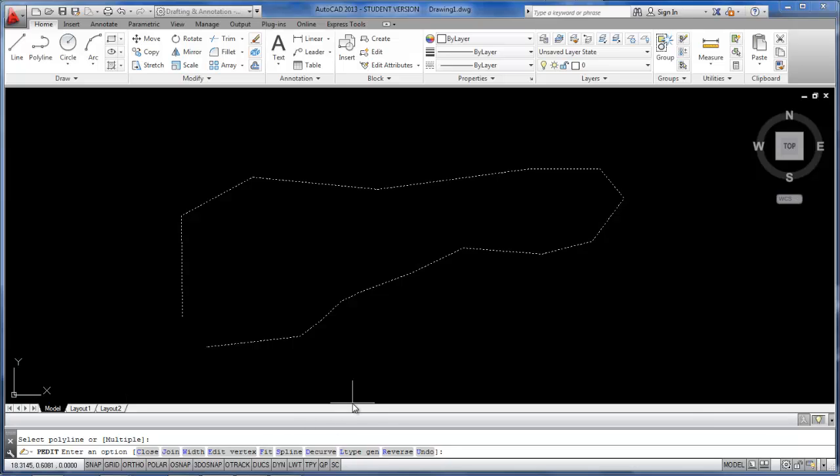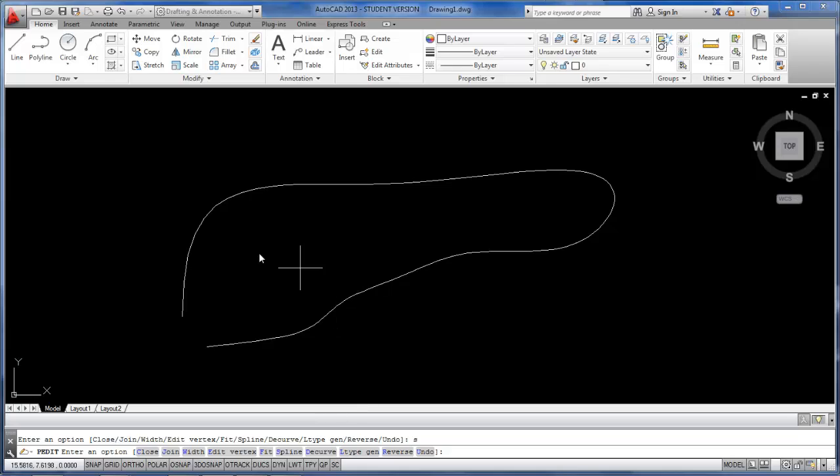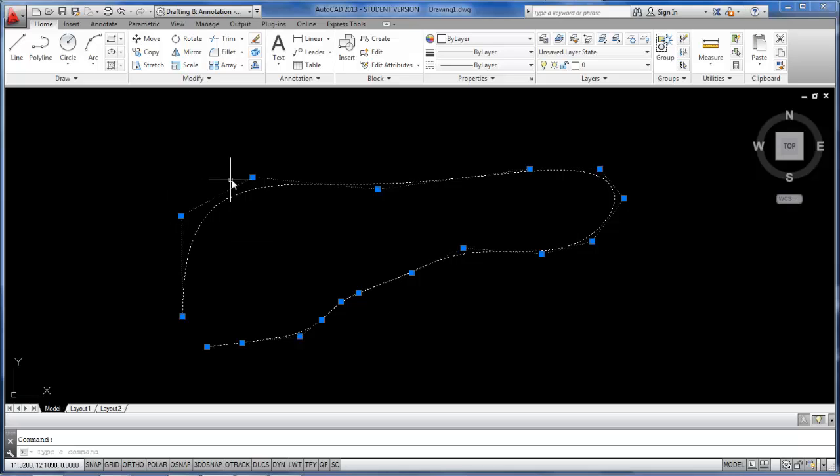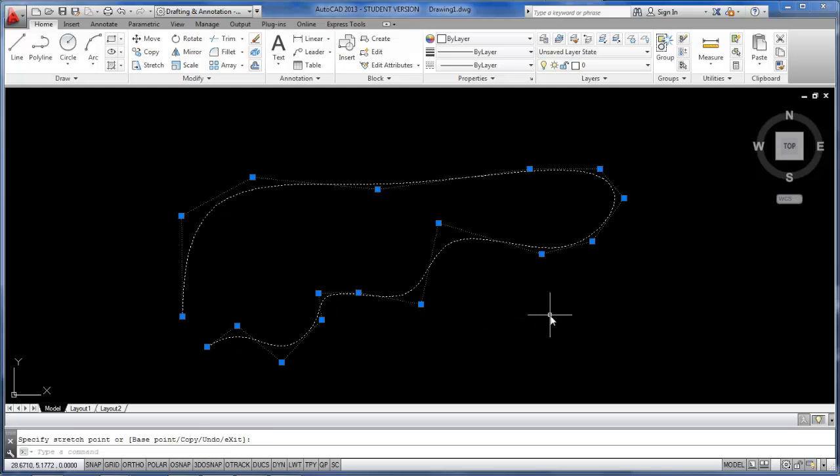So I will type in S for spline, and watch what it did to my line. It smoothed out all the different lines. And I'm going to press enter so I can click on this, and notice that you have all these blue grips. These blue boxes are called grips. You can click on a grip, and you can move these grips now. So if you're creating edging for a lawn or a wall, you can have a lot of control over what you need to make those various elements in your landscape design.